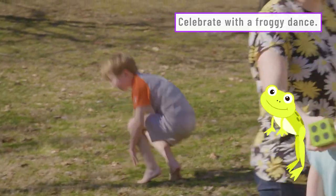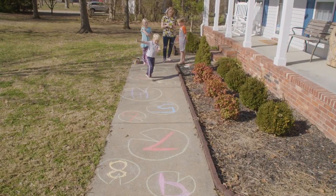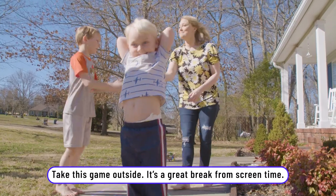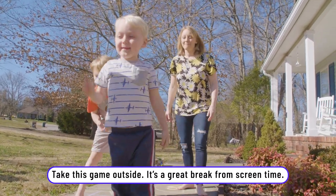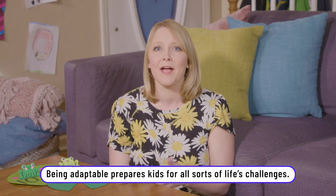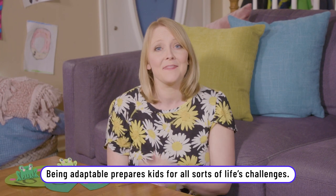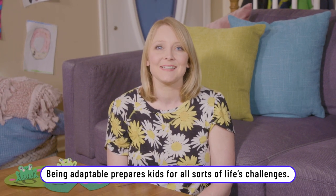Yeah. Okay. Jumping the Lily Pad was a really fun game for my kids. We really loved being outside. I try to get my kids out as much as possible so that they cannot be in front of electronics all day long. Jumping the Lily Pad is not only a great early math learning game, but it's also a great way to adapt to whatever's going on around you. If it's raining outside or it's just not good weather, play the game inside. If it looks beautiful outside, take the game outdoors and have some fun.